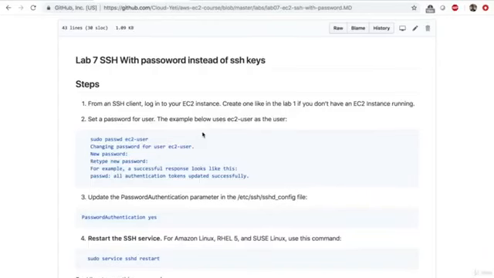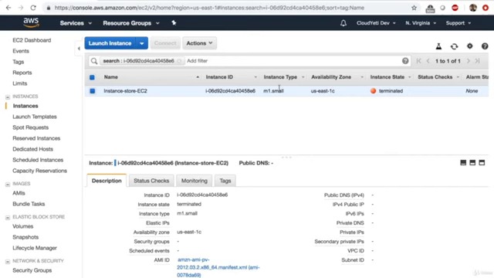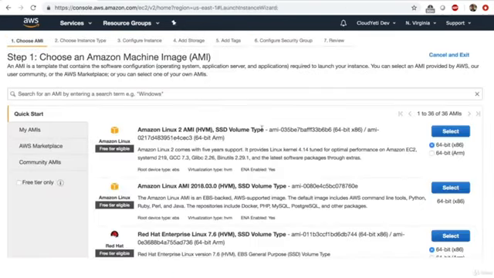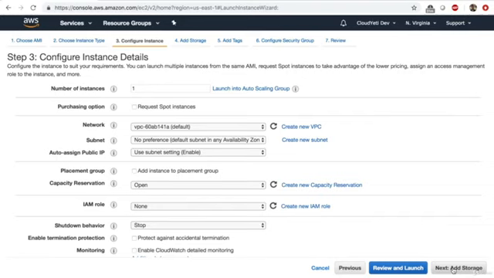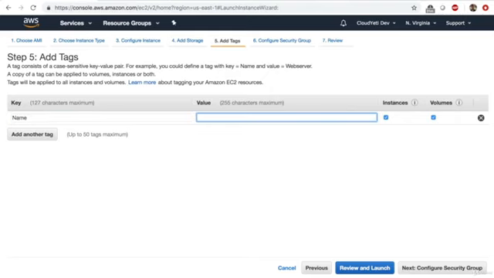to launch and log into your EC2 instance. So once again, let's go to the EC2 Management Console, click Launch Instance, and launch a simple instance with the Amazon Linux AMI. T2 Micro, next. Everything here can stay the same. Storage. In the name tag, I will add this as password auth test or something.